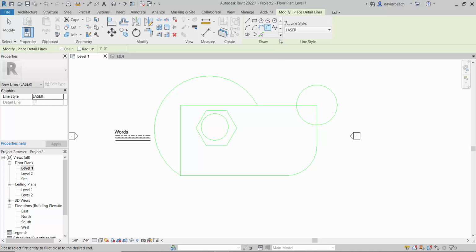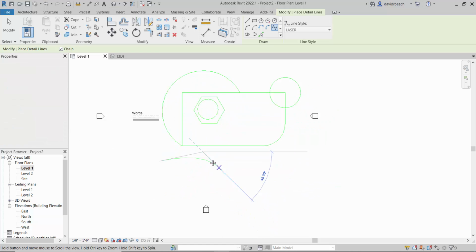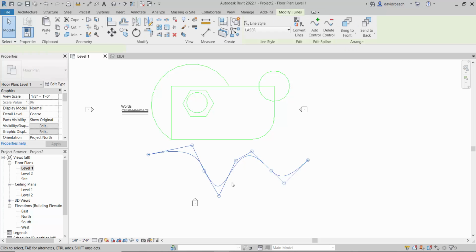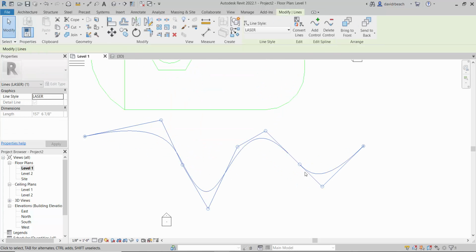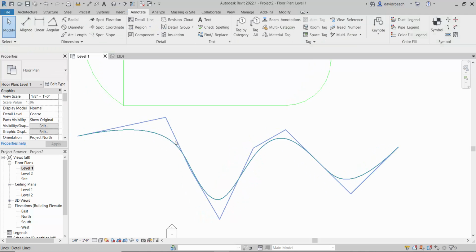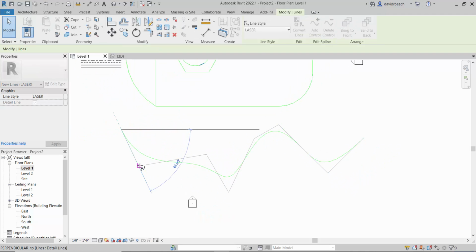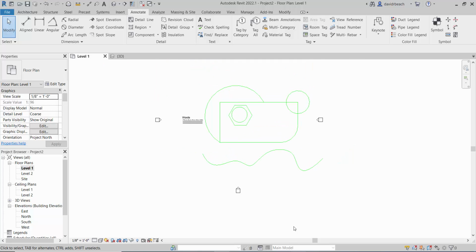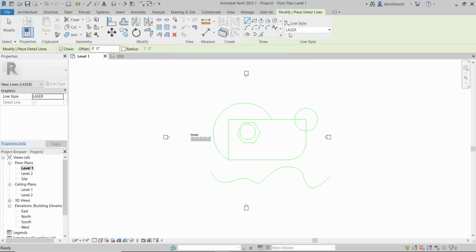Okay. The spline, that's what I was playing around with earlier. It lets you set a series of points, and Revit is going to smooth out the path from beginning to end. Again, with that selected, I can come back in and work those points to a slightly different location and continue to tweak to get the exact curve that I'm looking for. Detail lines. Then I've got ellipses, which are nice. And then I've got a trace. It's called pick lines. It's best to think of it as tracing.